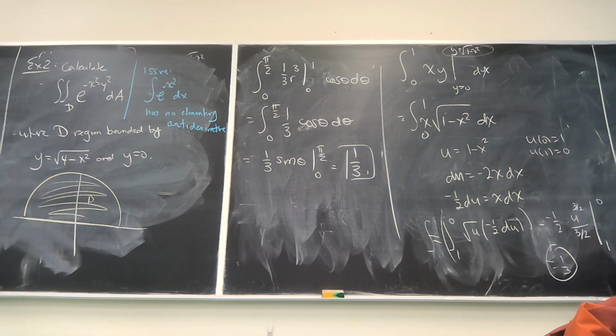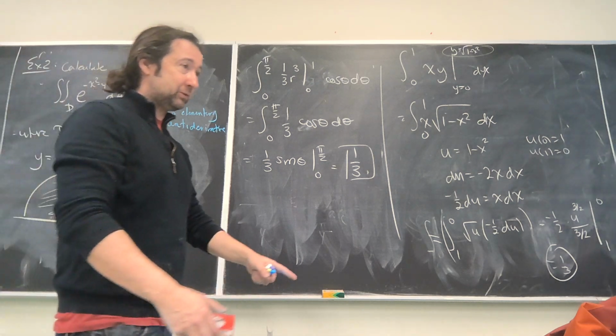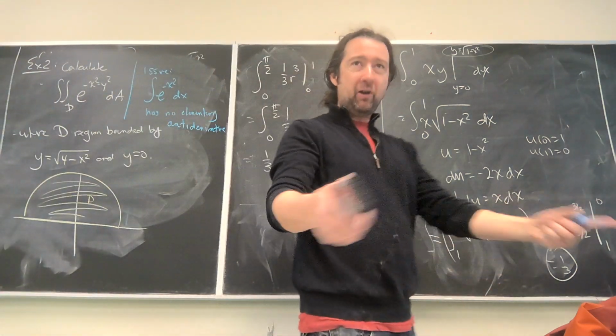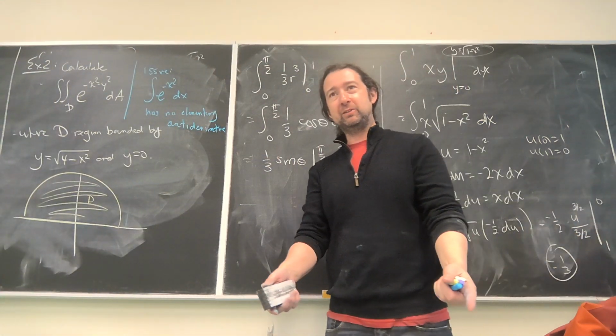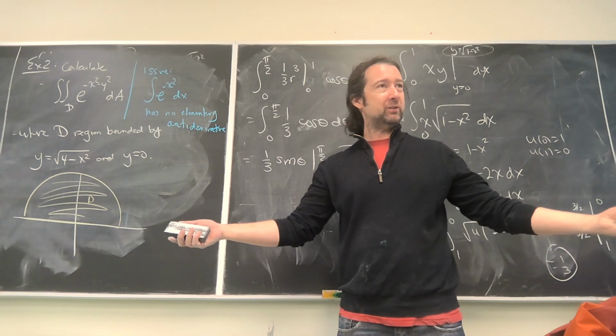So textbooks like to set problems like this up because it means there's just nothing you can do. And if you try to do this, integrating dx or dy, you're going to have to integrate e to the minus x squared or e to the minus y squared, and you can't. But since it's in chapter 15.3, which is called double integrals over polar coordinates, then you know it must be, by the logic of textbooks, that you're supposed to do a polar coordinate transformation to it.